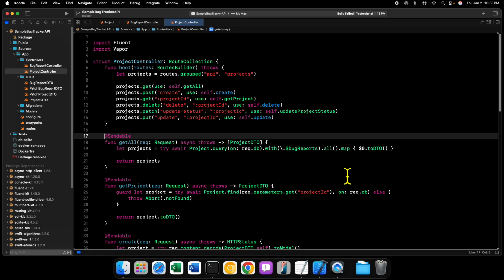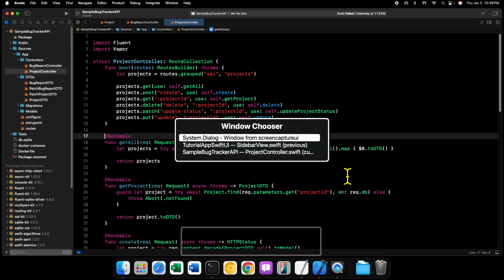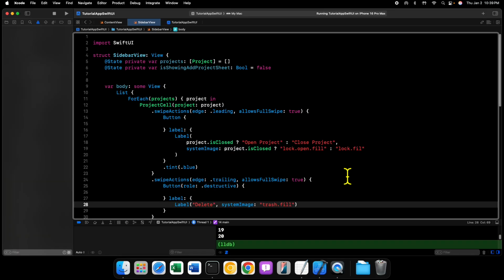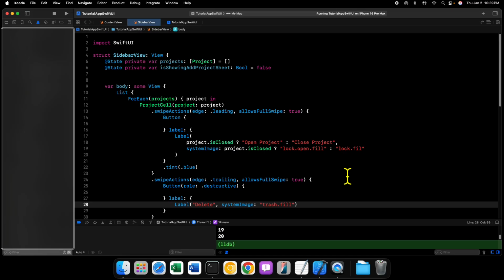So that's it for looking at our API. Let's go ahead and go back into our client-side app and write the networking code necessary to make this work. So inside of my tutorial app, I'm going to go to our models directory.